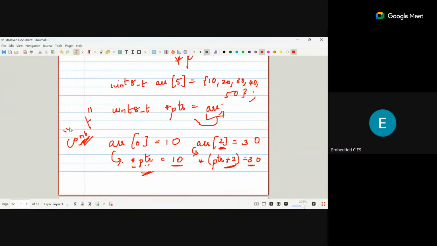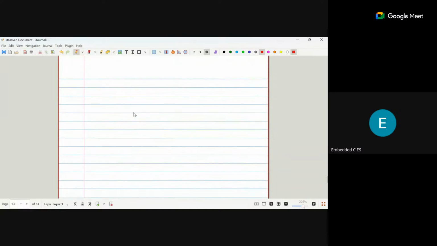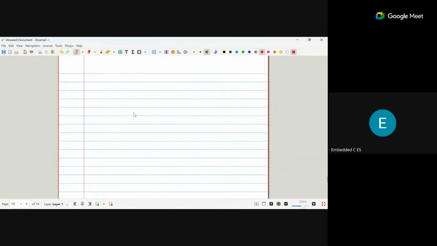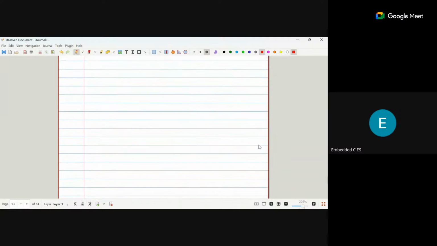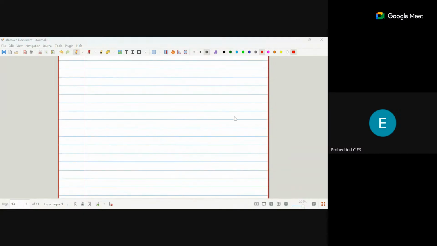Okay, so this is a very basic gist and summary that we have for week 2 about how we are getting introduced to embedded C from the basics of C programming. Then there are the basics of embedded C, how you have to write the code, and what strategies you have to keep in mind to make sure that you have efficient code.